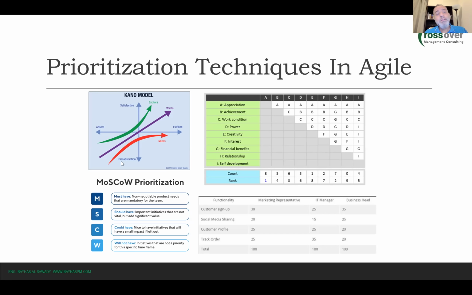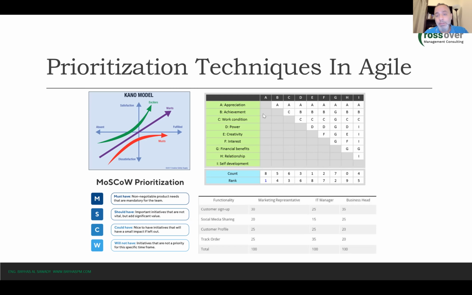Okay, so this is another model for prioritization, again, user stories. Now, another model for prioritization, especially if you have features, like for instance, 8 or 10 features, and we want to prioritize them. What is the most important feature, and the next, and the next, and so on.